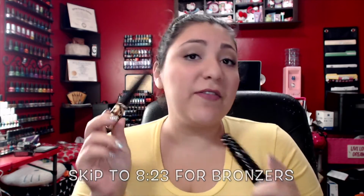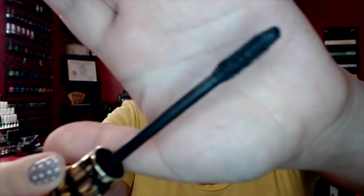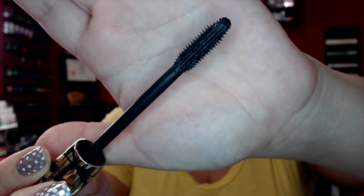So my favorite all-time mascara is the Tarteist mascara. I absolutely love this mascara for everything. It's lengthening, but you can also build it up in 2, maybe 3 coats to give you a lot of volume. This is a plastic brush. It's not like a natural hair brush, but it also is really flexible. And it has all of these little grips on the brush that really grab and define every single lash.